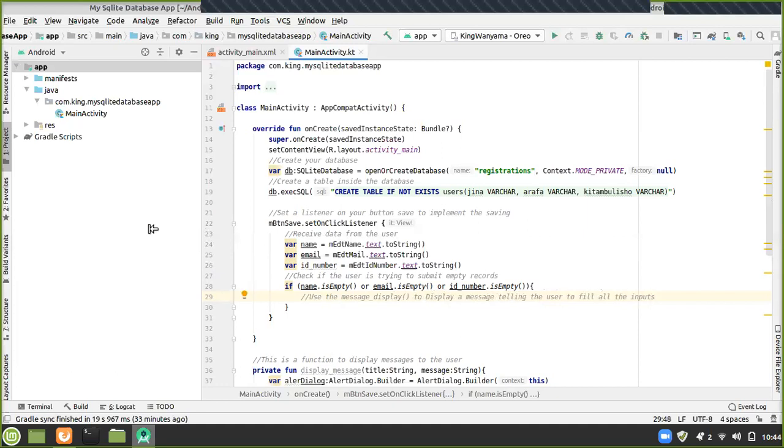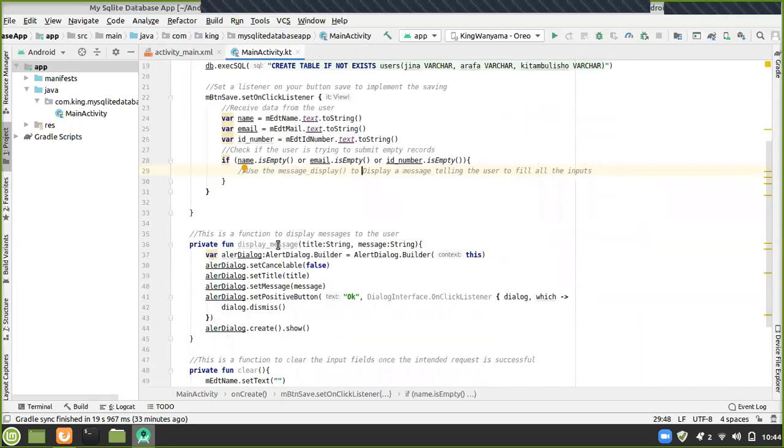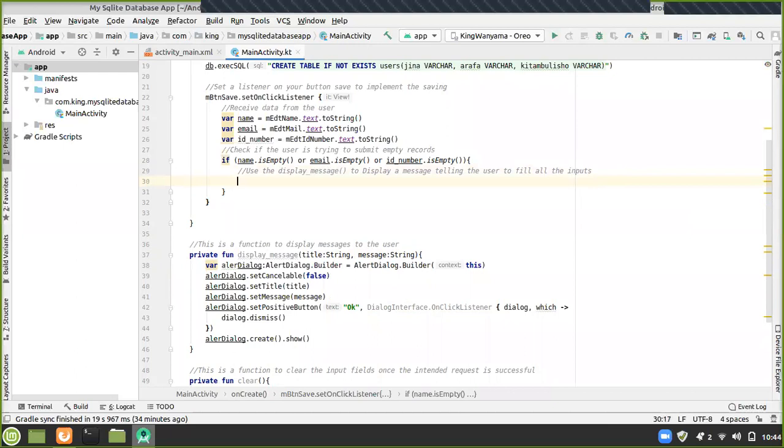You remember we created our display message function down there. It's called display message. So if all those are empty, we just call our display message function. At the first parameter, we are expected to put the title, then the message. So the title is maybe empty fields.